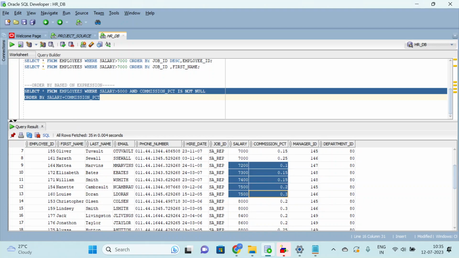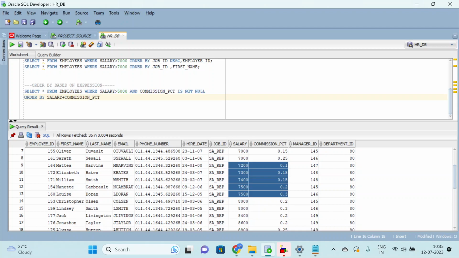It's not like in place of comma, it's like an expression. Instead of this, I'll put salary plus 100. This is an expression, right?